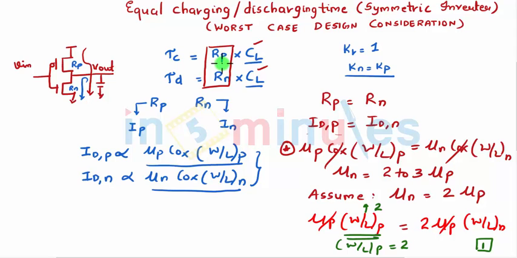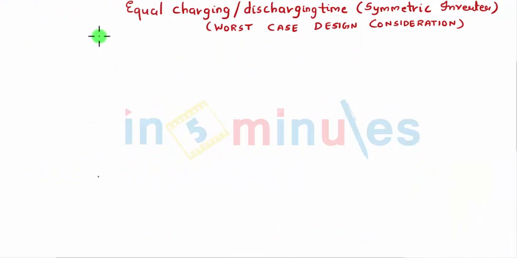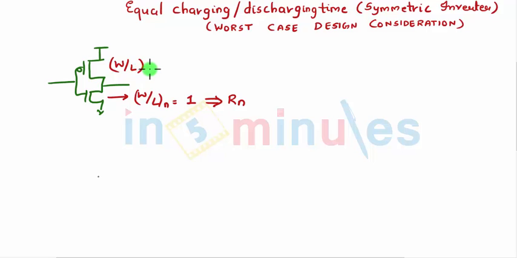Let's write a conclusion. This was my inverter. We wanted to make it symmetric, meaning we wanted to achieve equal charging and discharging time. We first said let's presume (W/L) of NMOS to be equal to 1, and for that we assume it was giving us a resistance equal to Rn. We wanted Rn to be equal to Rp. For that we saw that if that has to happen, (W/L) of PMOS should be equal to 2, then I'll get Rp.